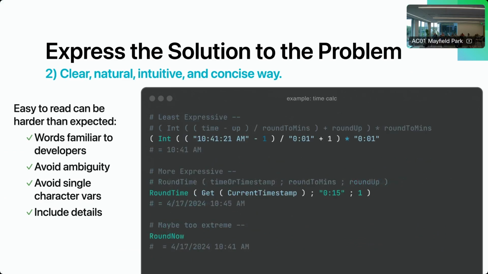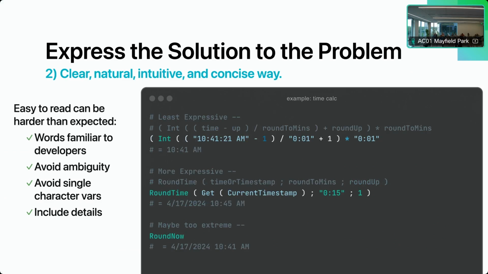What about time? You can write the least expressive code. Say you want to round time to the nearest 15 minutes for whatever reason. Maybe you're doing billing to a client or something like that. That top one works really well. You could have a text expander that writes this out for you. But what if you want to change it? Now what? The top one is rounding things to a minute, so it's basically just dropping off the seconds.